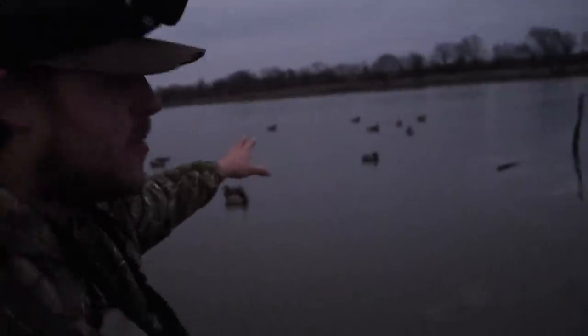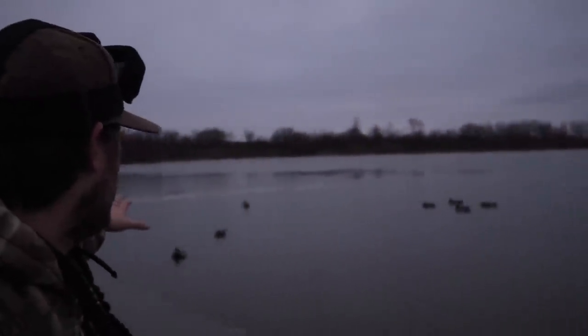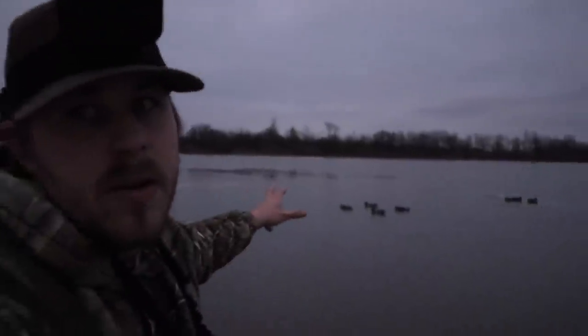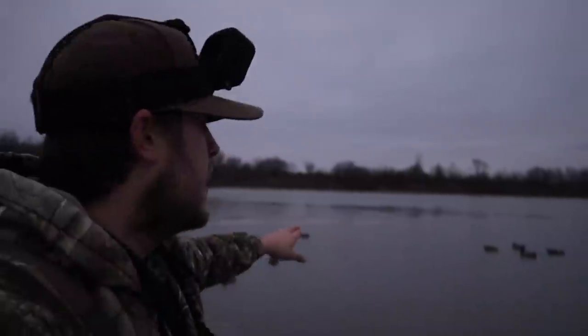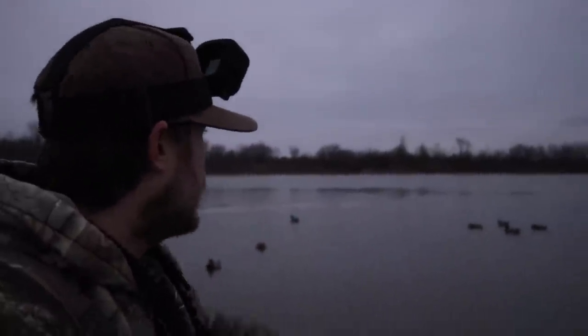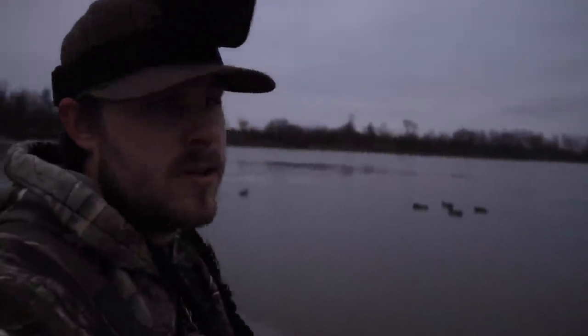You guys can see, this is kind of cool. So I got my six geese and just kind of threw my ducks out over here into this little hole. I drove the boat in here. I knocked off some ice chunks right in here, so I was trying to fight those off. But motion ducks right there in the middle. We're gonna be pulling that thing, getting some lifelike movement into those decoys.